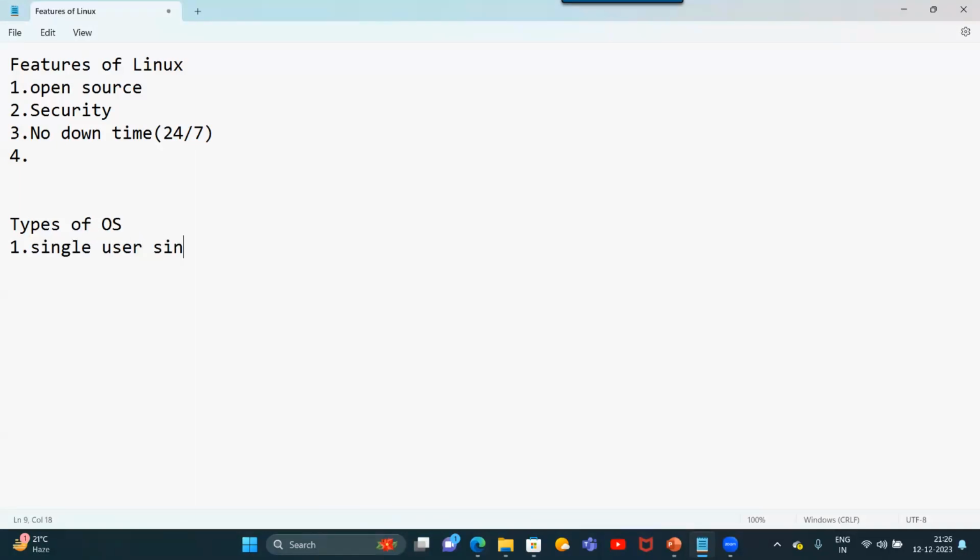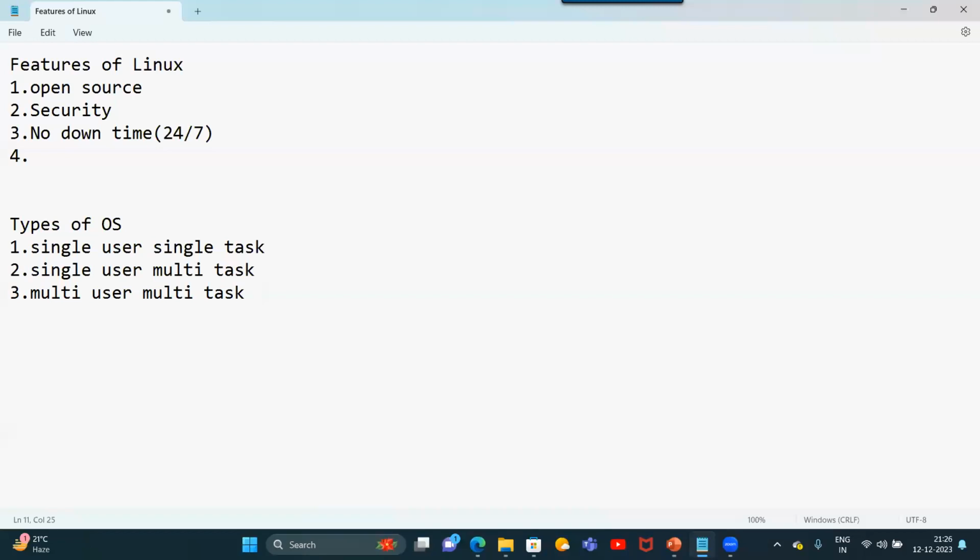Single user, single task operating system; single user, multitask operating system; and the third one is multi-user, multitask operating system.